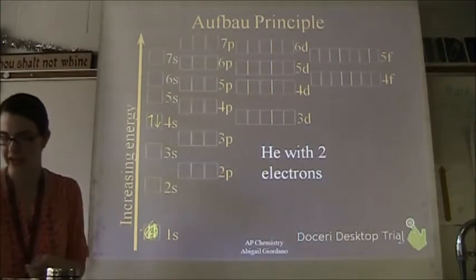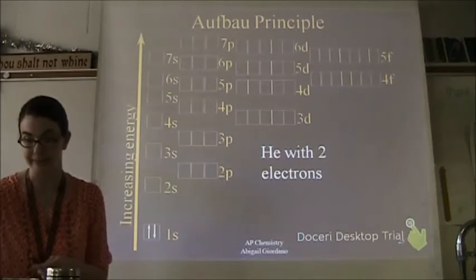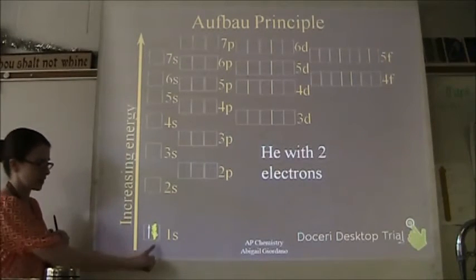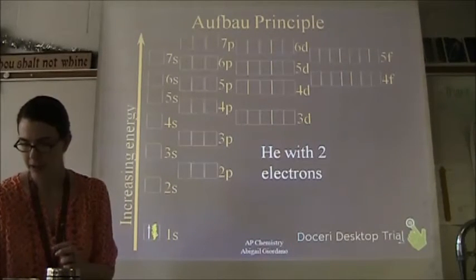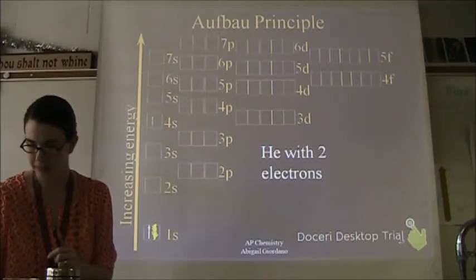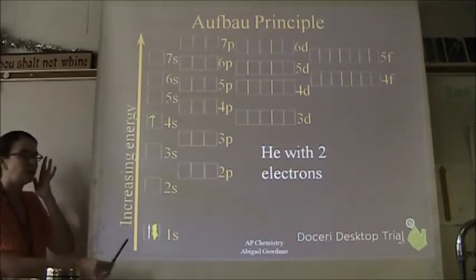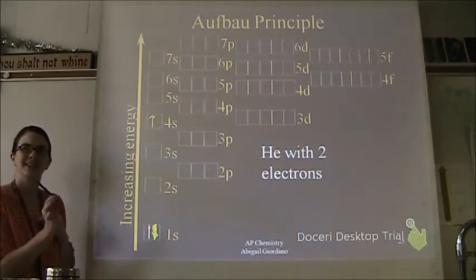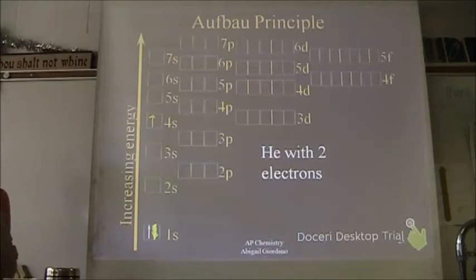Now let me show you one other thing. I want to see how well you were paying attention last class. What if just that electron, just that second one, is not in 1s, but it's up here? That's not a violation of the Aufbau Principle. Do you know what situation this is? What did we call it last class? Yes. Excited. This is an electron in excited state.